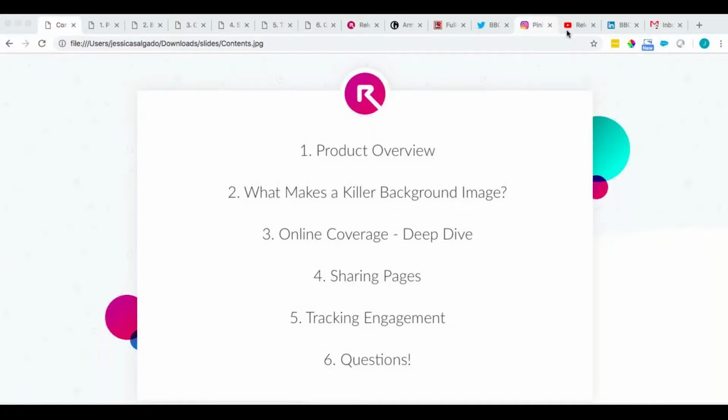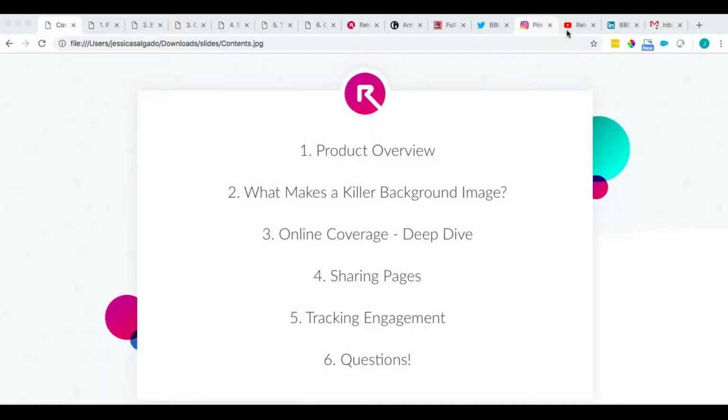So the purpose of this webinar is just to go back to the basics of Release. What I mean by that is we'll be reviewing the product from the beginning. We'll also be talking about best practice throughout and tips going forward for you all to use on your reports or pages or whatever you're using Release for. And that's the plan. So I'm going to take you through the agenda for the webinar today.